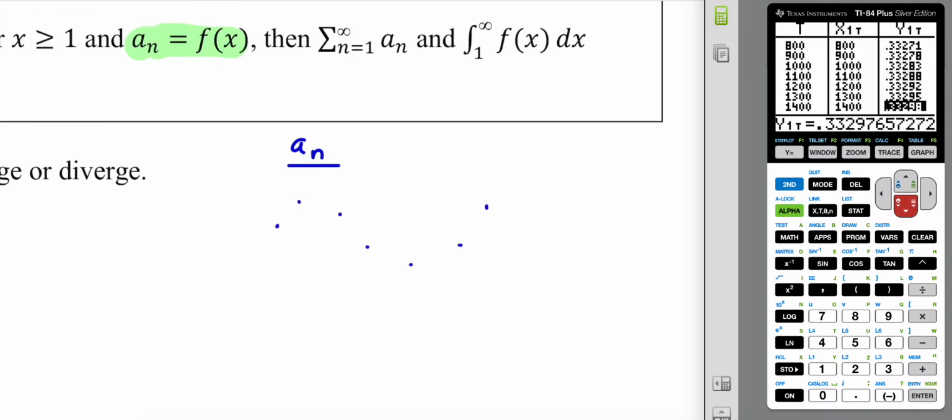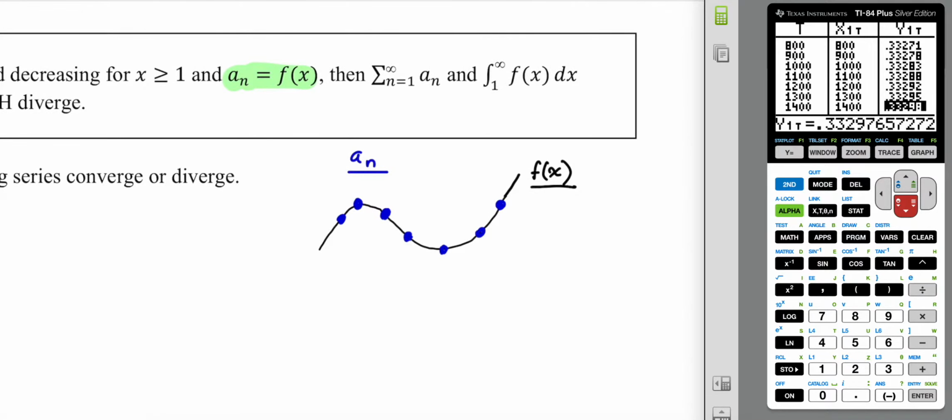All right, so what that's saying, and I mentioned this before, is the idea of connecting the dots. So can I pass a function through these points? I missed a couple of them, but that's not intentional. This is more like I can't draw, hand-eye coordination. Can I pass a function through these points, much like you would with a regression model? All right, so this would be my f of x. So if that's the case, then you might be able to apply the integral test.